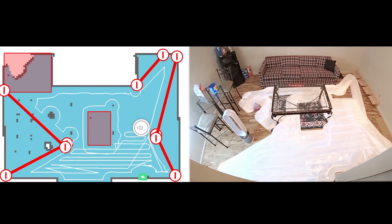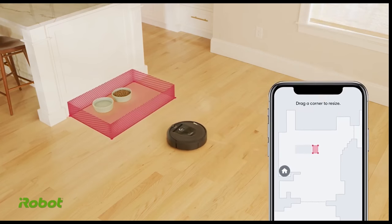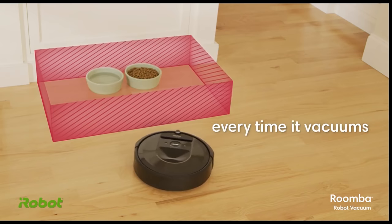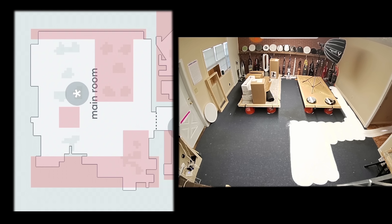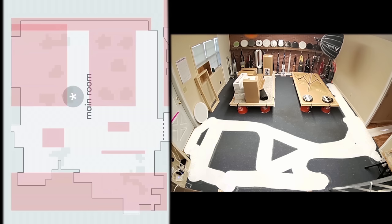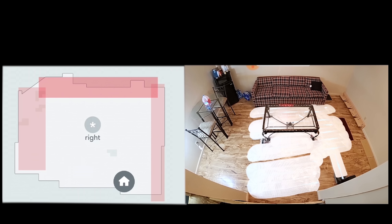It was almost two years later that camera-based V-SLAM robots started to offer similar features like no-go lines. iRobot first released their so-called keep-out zones in the summer of 2019, and it's pretty good — amazing, really, when you consider that it's using a top-mounted camera pointed at the ceiling and essentially creating thousands of virtual points on its map, which it's using to correspond to the lines and boxes drawn in the app. It's slightly less accurate than the LIDAR no-go lines, but it's certainly good enough to do what you need it to do.